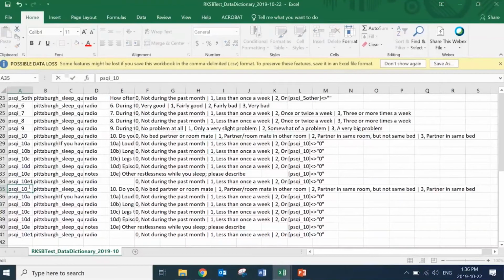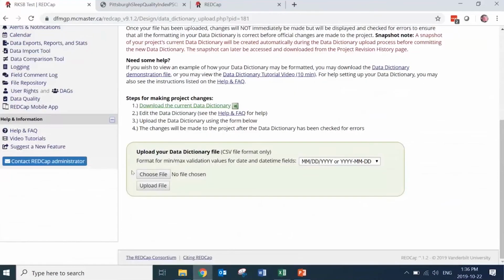This would be the second time point, if you don't want to use longitudinal data. Then change it this way instead of doing it individually. Once all the changes are done, you go back into REDCap, choose the file and upload it, and it pops up any issues, if there are any.